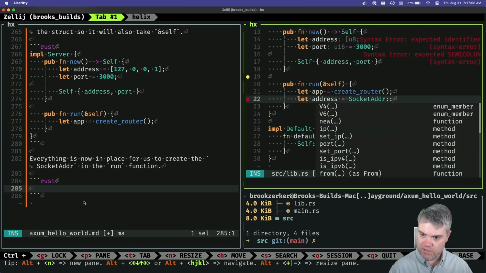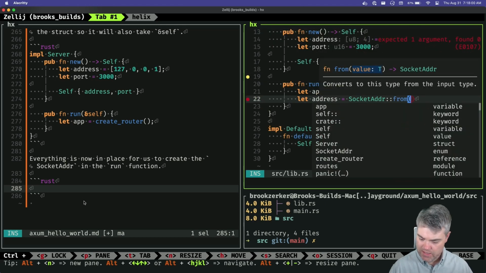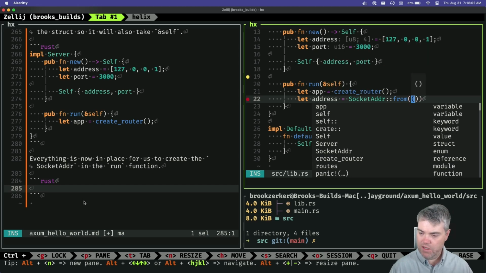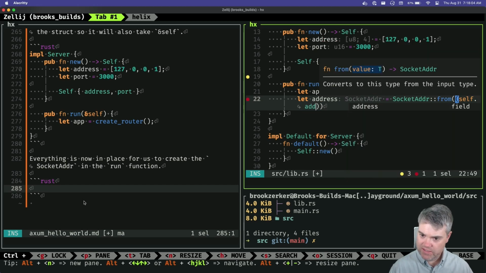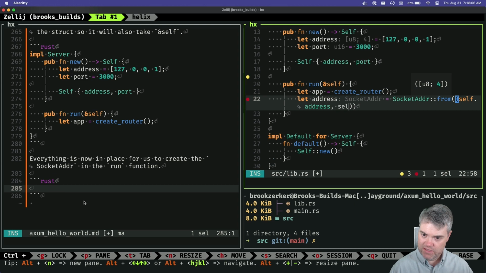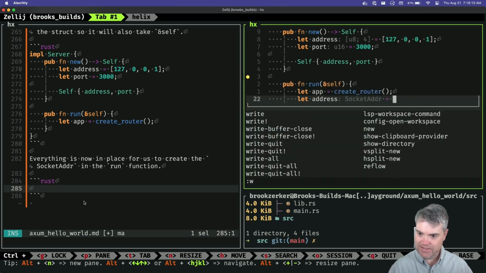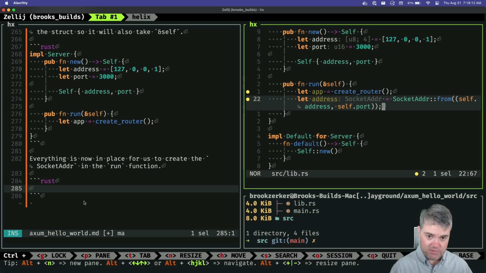So socket adder from, it's going to be a tuple with self.address and self.port. And that's it. So that makes it a lot simpler.